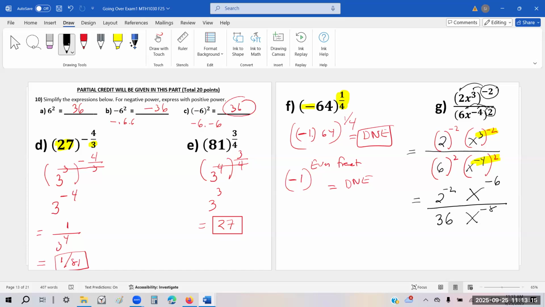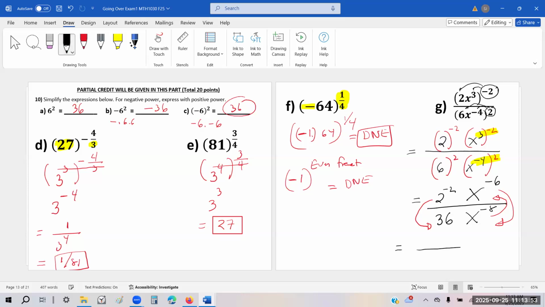And now I told you, don't do anything. Don't do anything. But you did it anyway. This 2 is a problem, so bring it on the denominator. This 6 has a problem, bring it on the denominator. 8 has a problem, bring it on the numerator. 36 doesn't have any problem. So why did a few of you bring 36 on the numerator? If you don't have any problem, don't change the position. If you're happy with your life, don't change anything. Why do you want to make yourself miserable by changing things, right? Common sense.